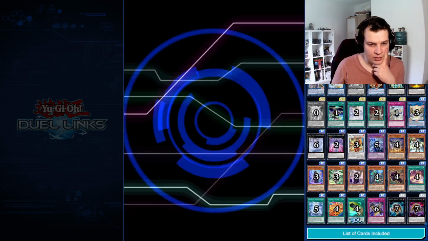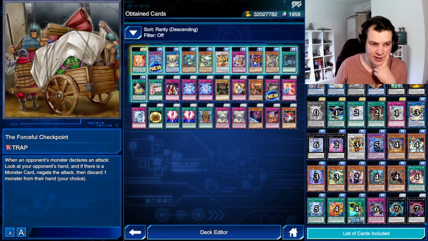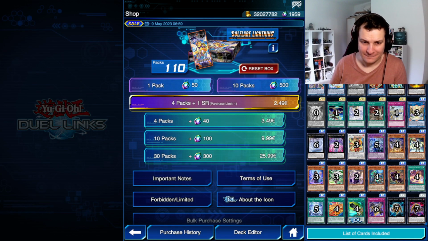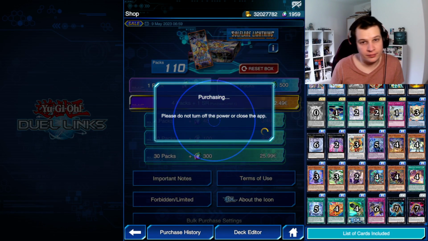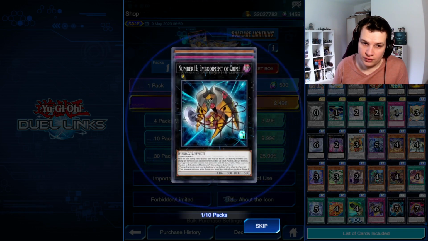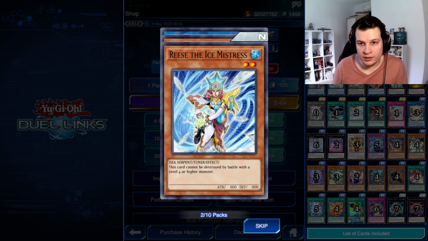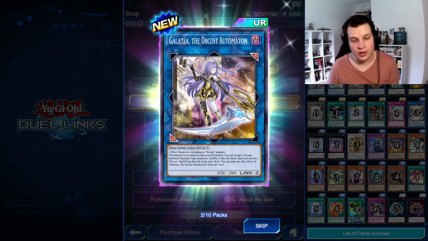Nope. And nope. What is this? Oh, that's so bad. It's not even a continuous trap. Ugh. Couple more packs to go. Nope. Oh, this could be the Galatea. This could be Soul Flare. This is Galatea. Really good.